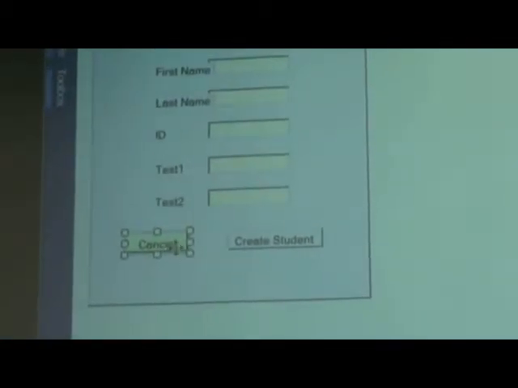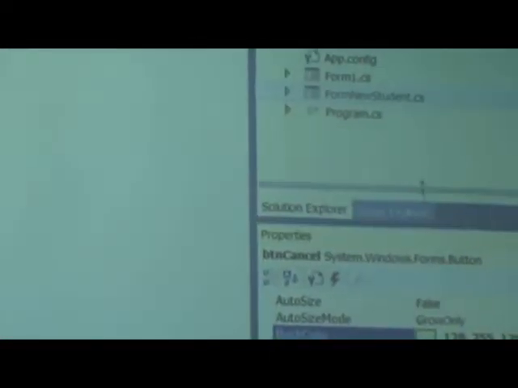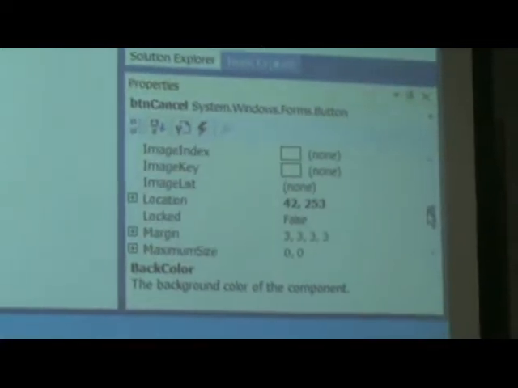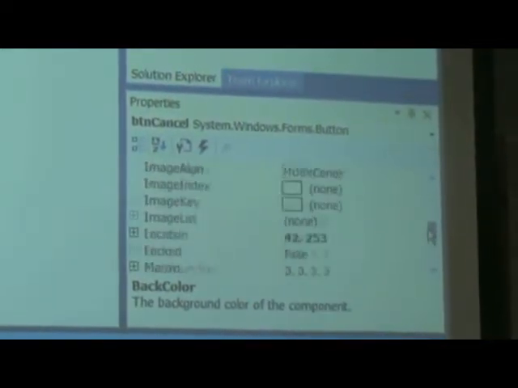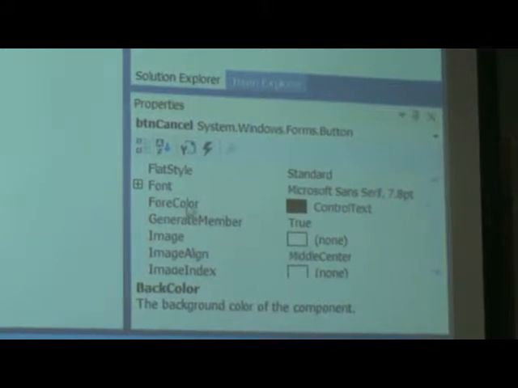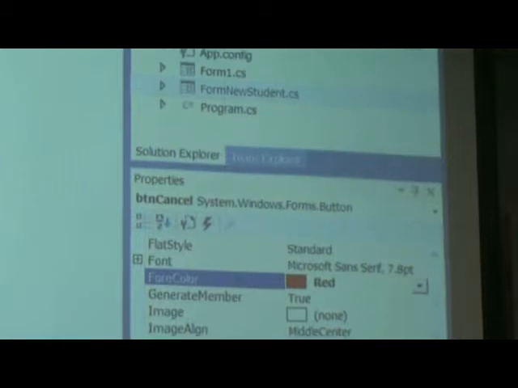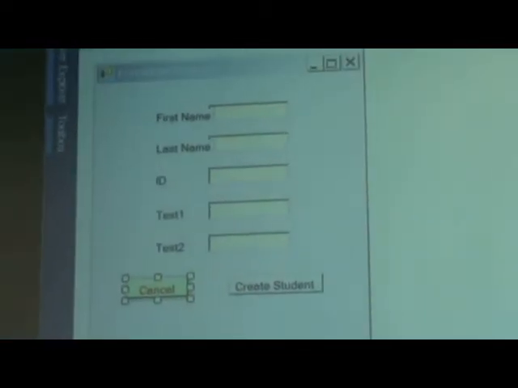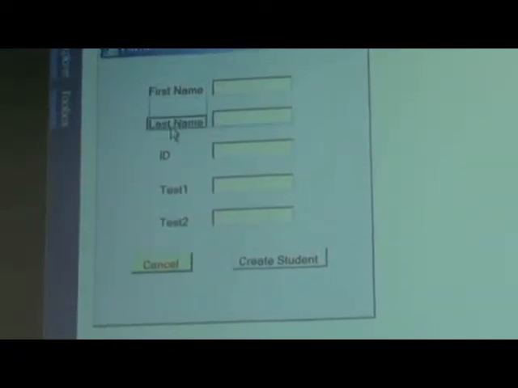If you wanted to change the text color, it's called the fore color property. That's the text color. Again, if I wanted it to be red, for example, it's easy to color anything. Once you're satisfied, let me move this a little bit to the left.